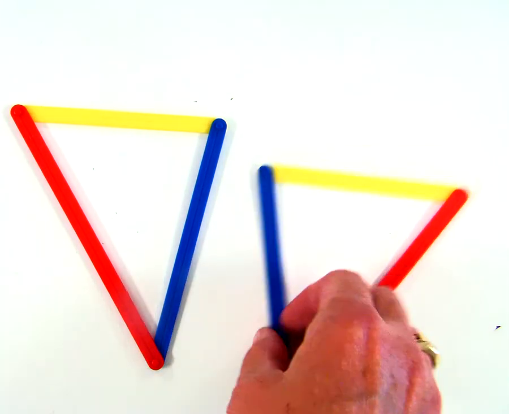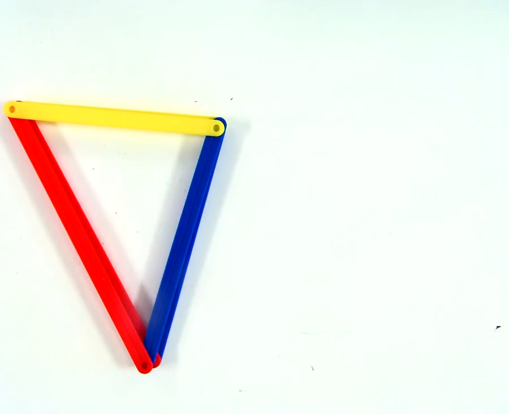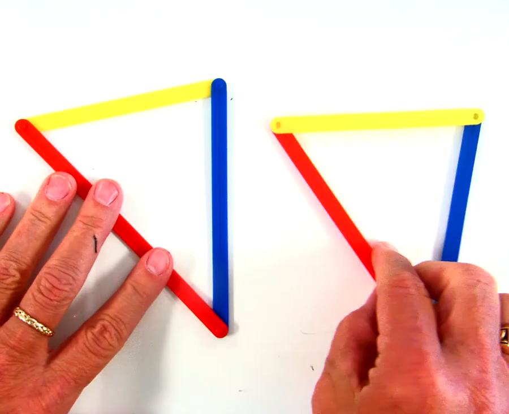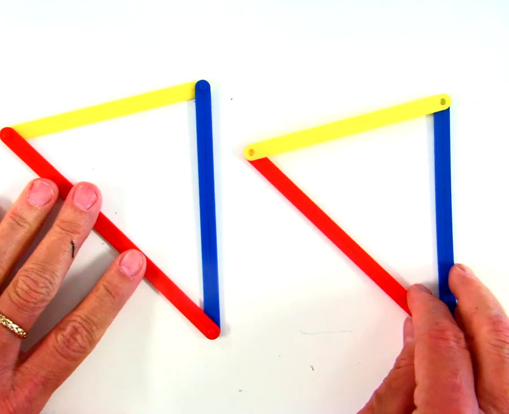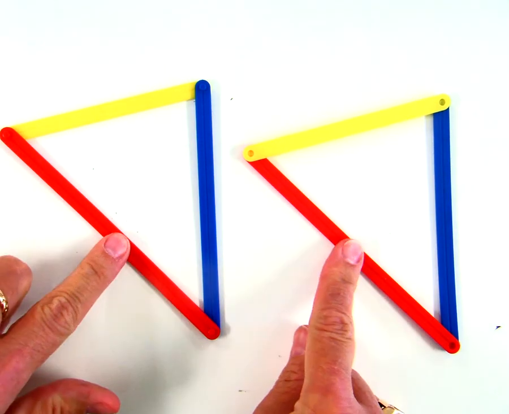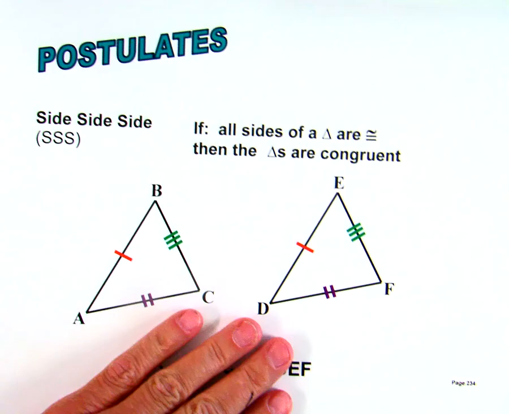You know, I tried really hard. I gave it my best effort to make it different, but it is not different. And this theorem, it is a theorem, I know you felt one coming, has a really clever name. The side is the same, the side is the same, the side is the same, and the name of it is the Side-Side-Side Postulate. We could prove it, but we're not. If all of the corresponding sides of a triangle are congruent, then the triangles are congruent.